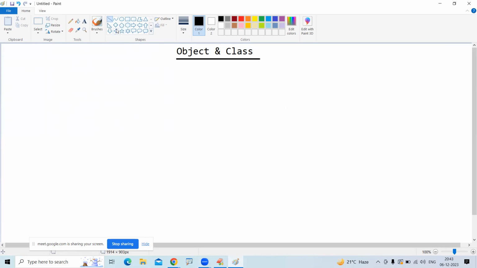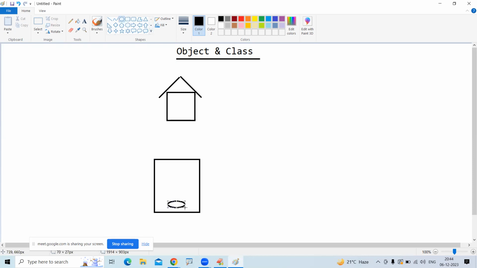Suppose I just want to construct one house. Will you start construction directly? No, definitely not. Suppose any company wants to launch a mobile, will they start manufacturing the mobile directly?